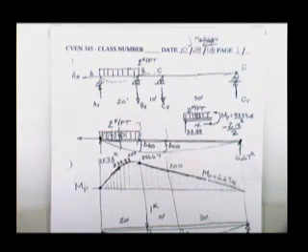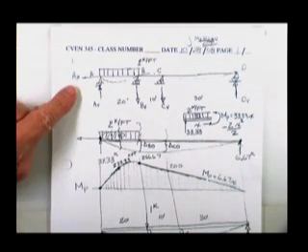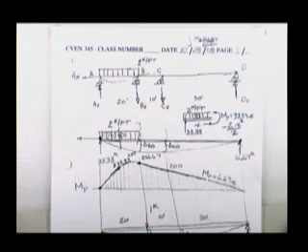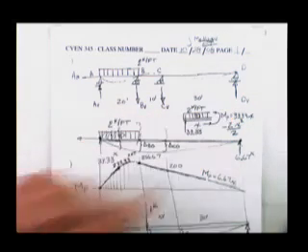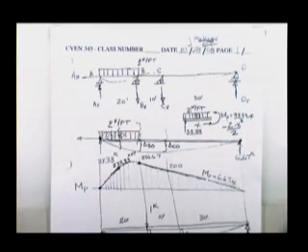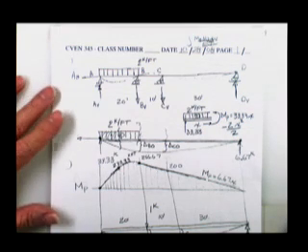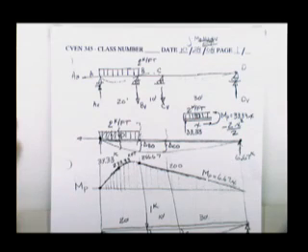This particular structure has the potential, whether used or not, to resist in five points: A horizontal, A vertical, roller, roller, roller. There's five unknowns. You have been given three equations of statics. So we decided to turn the real structure into something that we can analyze by statics, even though it probably will not behave the way we want to.